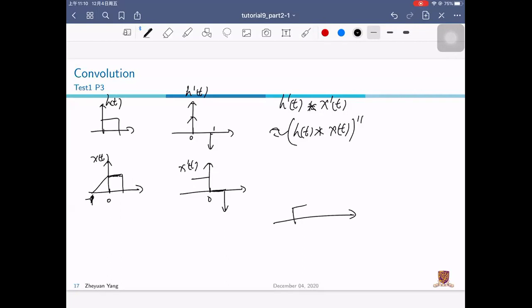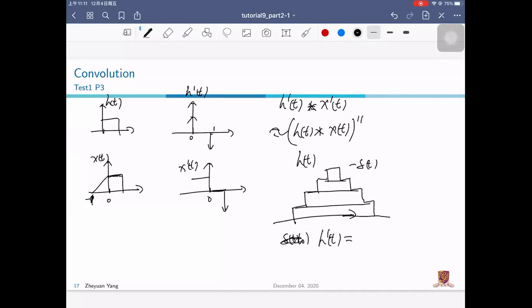So when your step is going up, it is the positive delta t minus t zero. But when it is going down, it is the minus delta t. So if I give you this staircase-looking signal, say this is our h(t), it is some unit step functions added up together. The differentiation of h(t), say this is zero, minus one, minus two, minus three, and this one is one, two, three, and four. So from minus three, we go up for one unit. So we have delta t plus three.